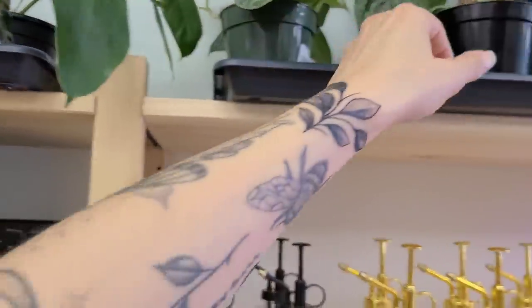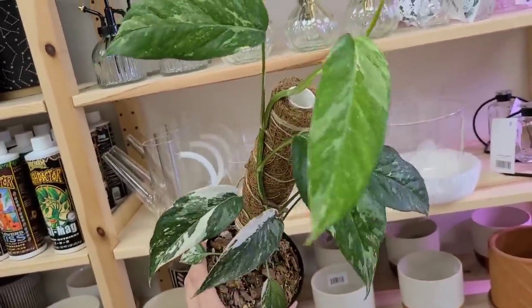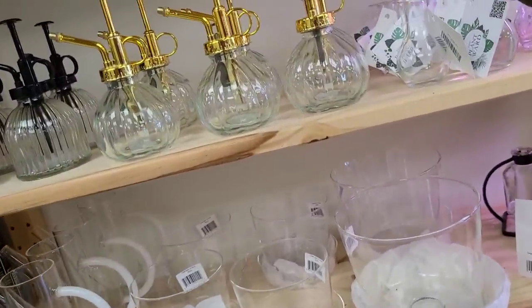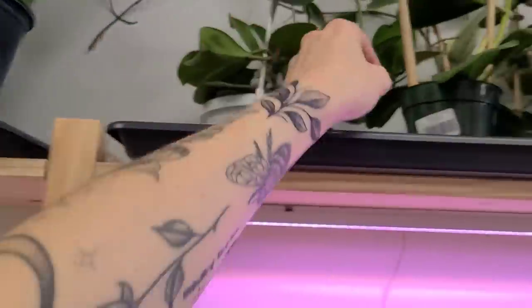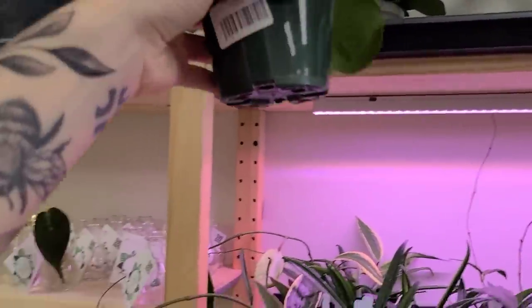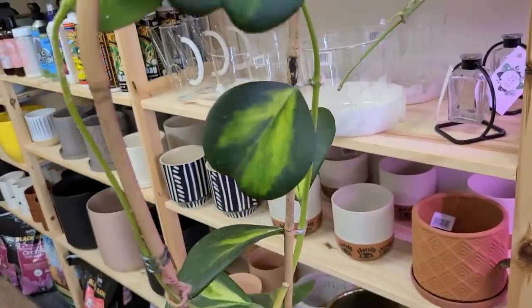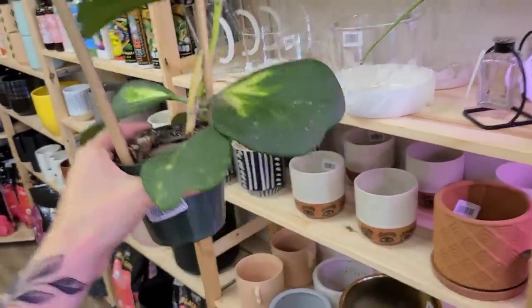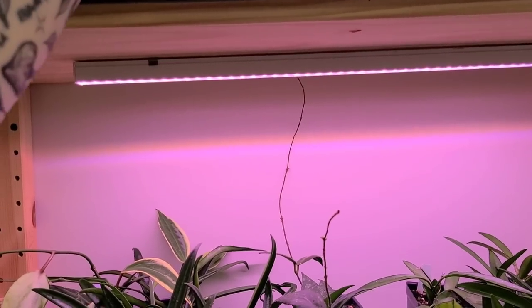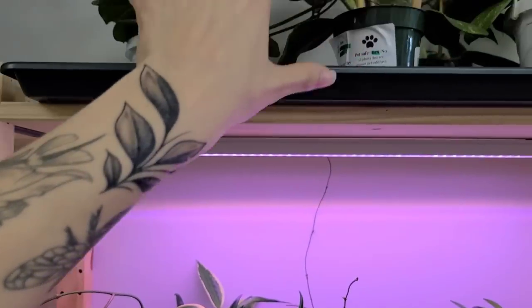Here's the Clarinervium for $85 — this is the one I have, not the Crystallinum. Another cute little billetai — or however you're supposed to say it. This one is gorgeous. Mine grows so straggly, it really pisses me off. But I love Epipremnum so I keep buying them all anyway — oh, new variety? Yep, gonna need it. $130 for this inter-variegated carii. I think that's it over here. This Monstera is absolutely stunning — one day I'll have you. This painted lady is really cute too. I think this philodendron is super underrated, to be honest with you.